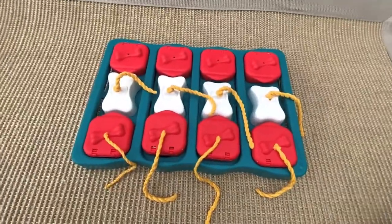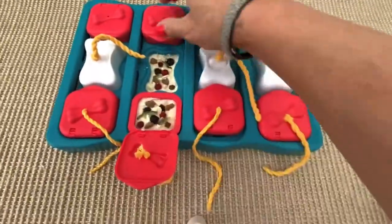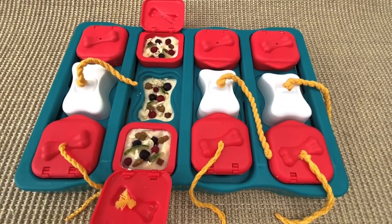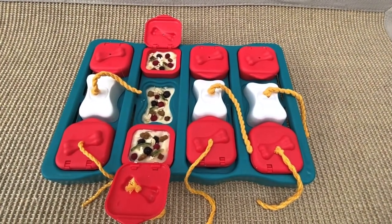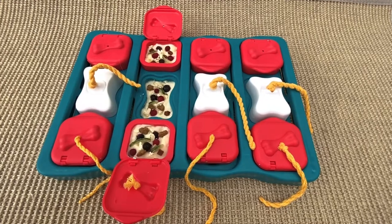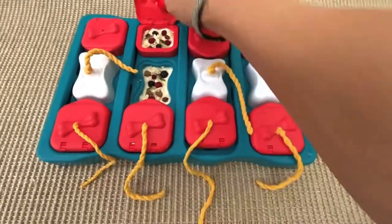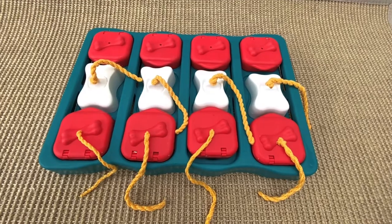Another great tip is to make a frozen puzzle. You add some natural yogurt or water and then you add your dog's favorite snacks. I have used some blueberry and I also have some cheese and the dog's favorite treats. Then you put the game in the freezer and let it set. This is perfect when it's hot outside, or if you have a dog who needs extra exercise because it takes longer time to solve a puzzle that is frozen. Dogs love frozen puzzles. Then you cover and lock it and the dog has to find the frozen tasty treats inside.